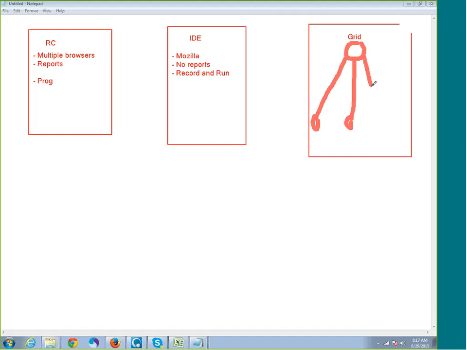When you run your RC test cases and want to run them in parallel, you use Selenium GRID. These are the major components of Selenium.